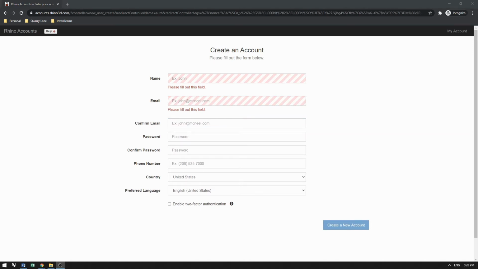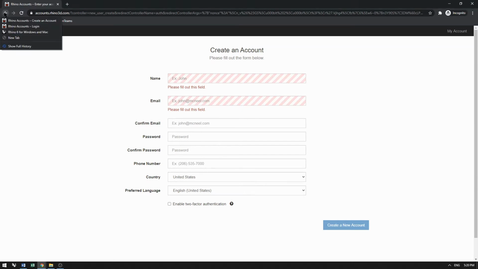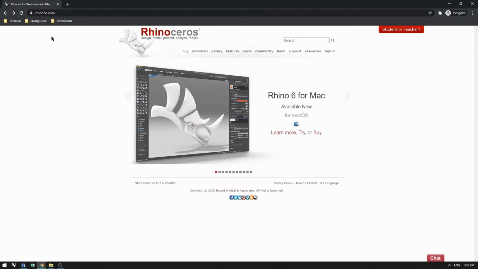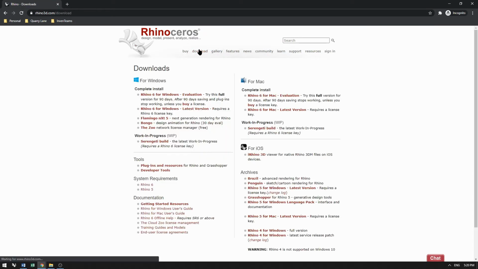After creating an account or signing in with an existing account, return to the Rhino 3D homepage and navigate to the download page. Select either the Mac evaluation or the Windows evaluation version. We will go over accessing our cloud licenses in class another day.